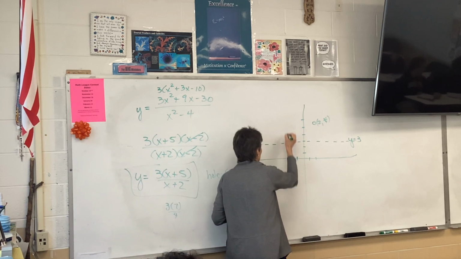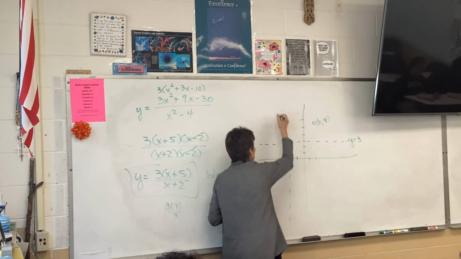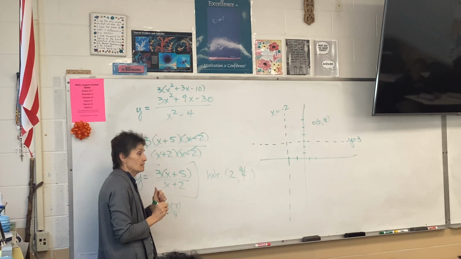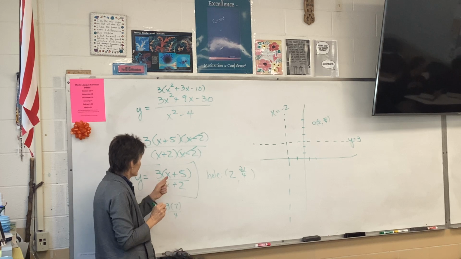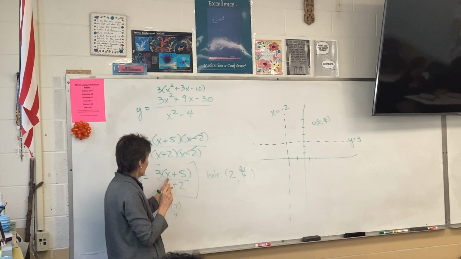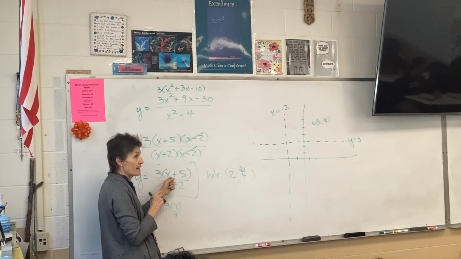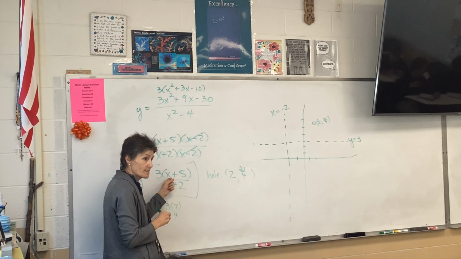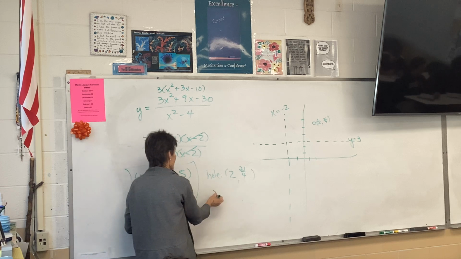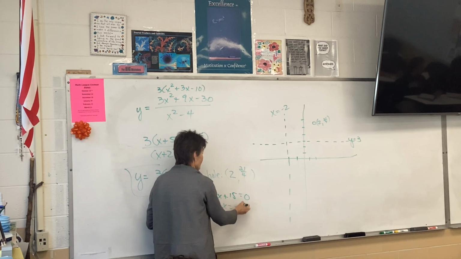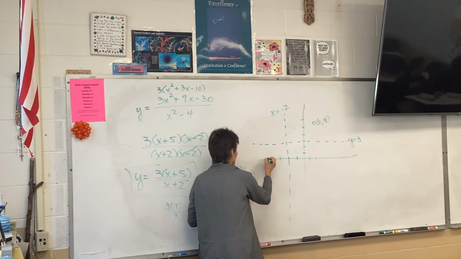x equals negative 2. Intercepts, 0, -5 for y. Right, no, x. Numerator is x. Well, I don't know what. It asks for y. There's x-intercept is -5 comma 0. How do we get an x-intercept? Numerator equal to 0. So 3x plus 15 equals 0. 3x equals negative 15, x equals negative 5.